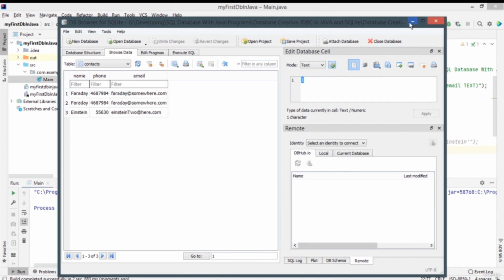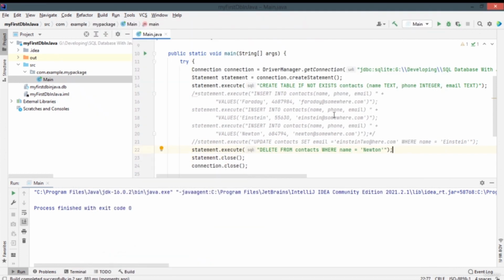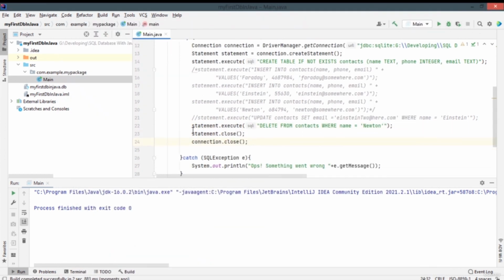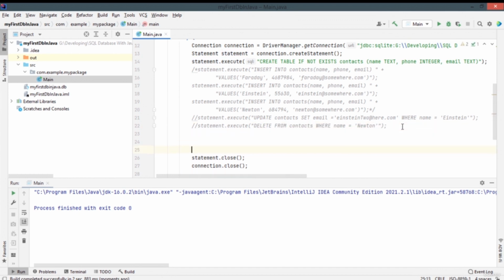Now let's learn how to query some data here in our program. Not querying that data from the DB browser, but here in our Java application using JDBC. I've commented that, and let's just press Ctrl S to save our program.